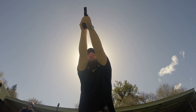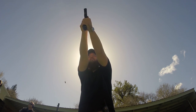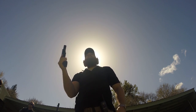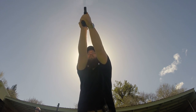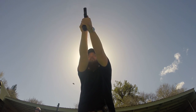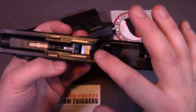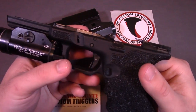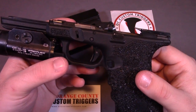I've been using these triggers for almost a year now with well over a thousand rounds between the two, probably getting close to two thousand, more so on my Glock 19. Since this is my EDC gun and the gun I typically use on the range for training or instructing, I went ahead and swapped the trigger on this one as well. Before I get into reliability, let me talk about the different features and options you get when you order through OC Custom. I'll start with my Glock 21 since it has the most aftermarket parts.